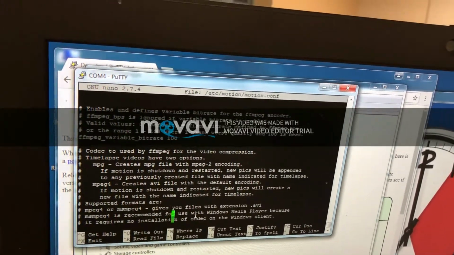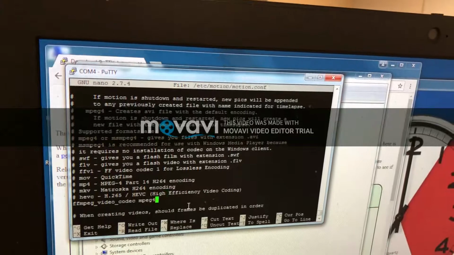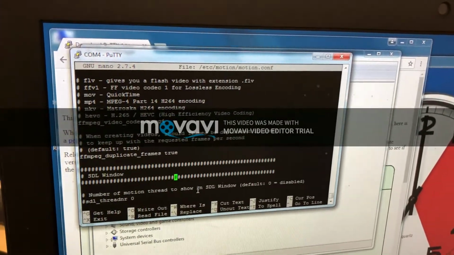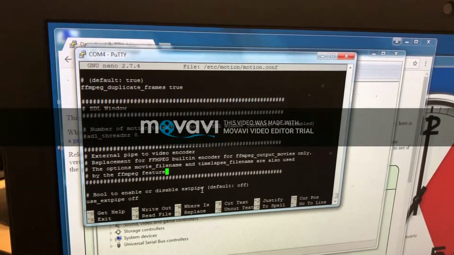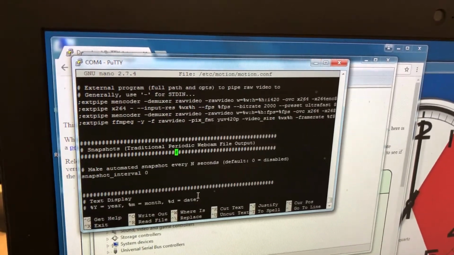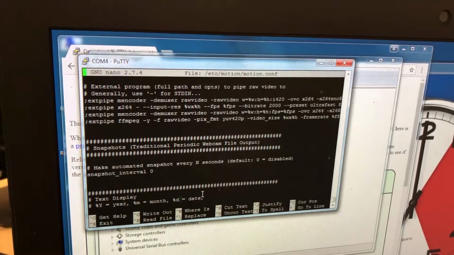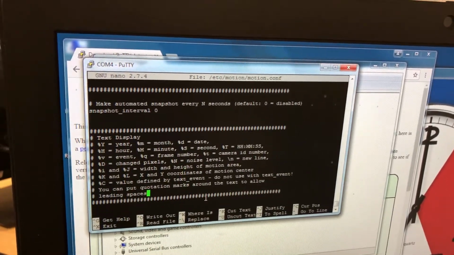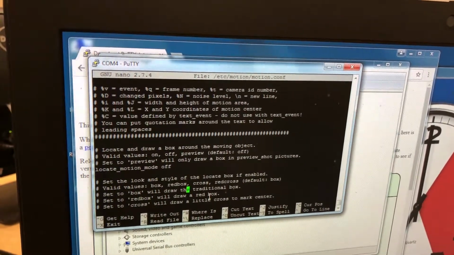The bitrate is also set to 100 so that the video quality is the best possible, and the file is saved as MPEG-4, after which we also see that the STL is turned off and snapshot intervals are set to 0 so that it doesn't take photos while we're recording. It only takes the first photo that's needed.